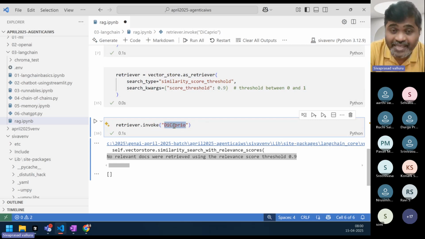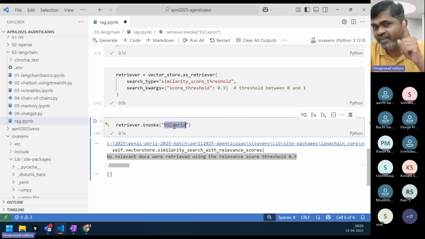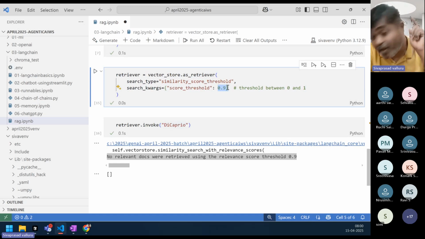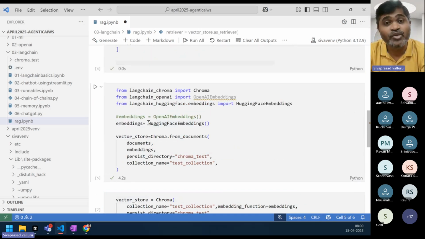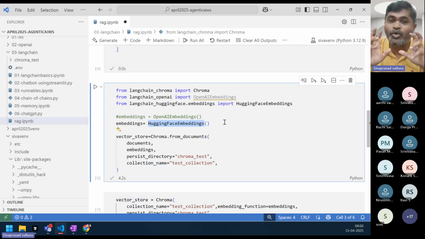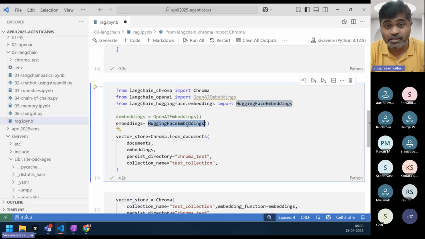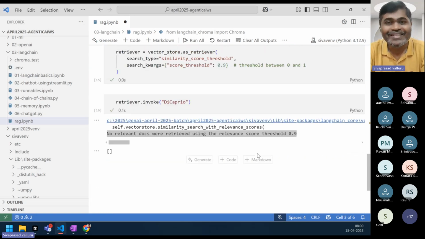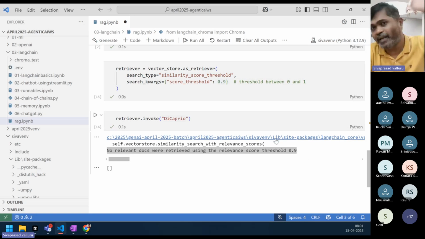As I used the exact keyword DiCaprio and there's a document which has that, I should have got this document, but I didn't because I used these Hugging Face embeddings, and this embeddings model might not have been trained with huge data. The accuracy of Hugging Face models might not be as good as OpenAI models. So that is the reason I'm not getting it. That doesn't mean our code is bad. If I had used a good model, I would have got it.